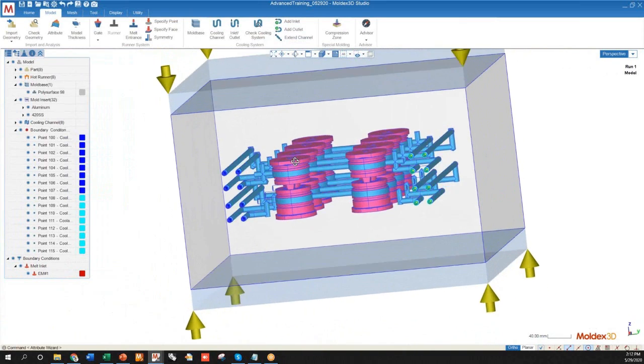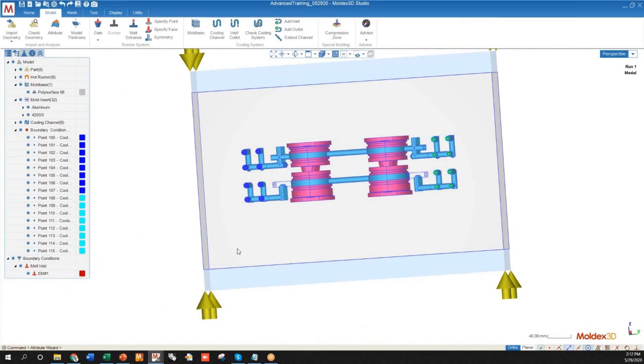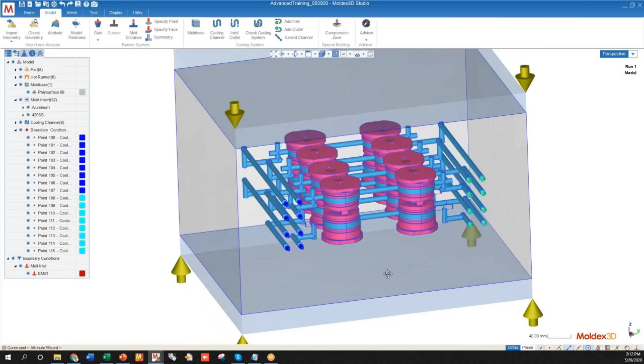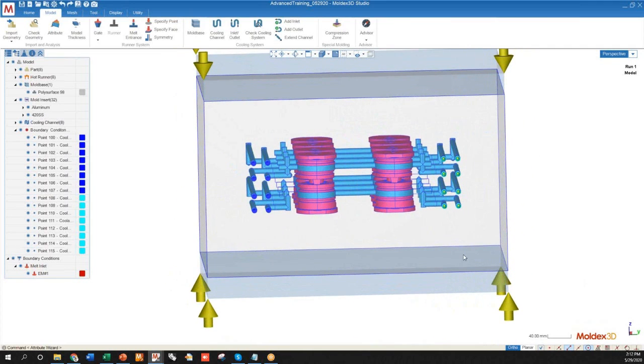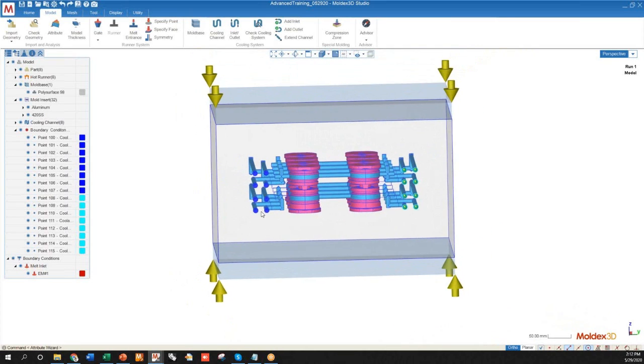Like I mentioned, all of the other components of our mold are really just going to be contained as a part of this heat transfer box. So all of the heat transfer properties should be the same for the other components. Things like ejector pins, slides, any sort of moving components are usually going to be the same material as the mold base. And for that reason, we don't really need to model them in, but they can just be considered an inclusion into this mold base boundary.